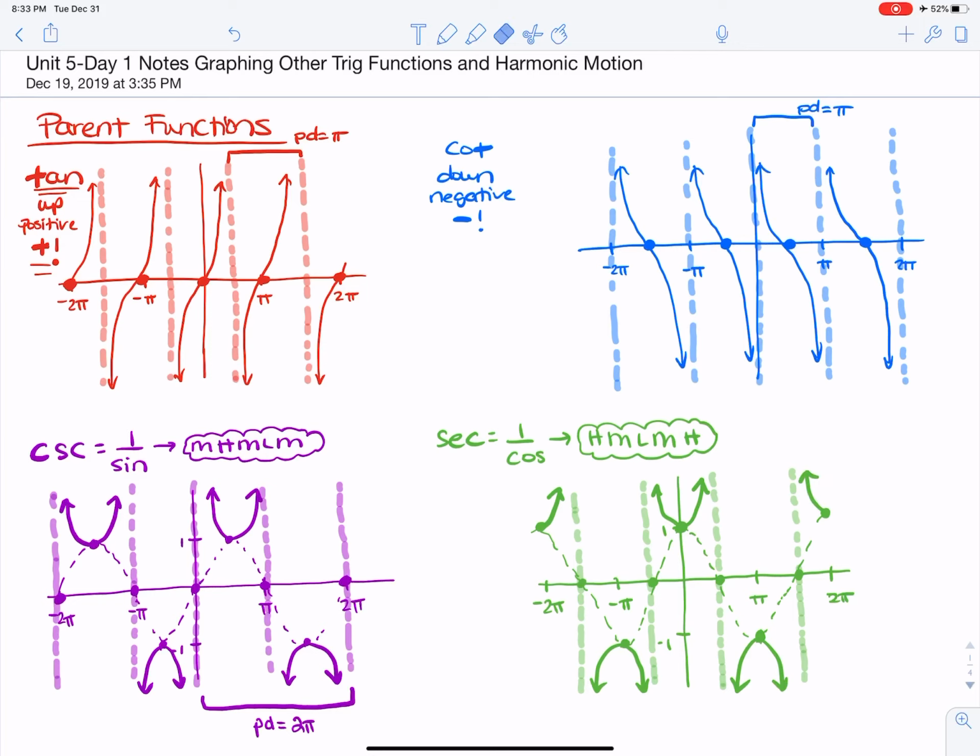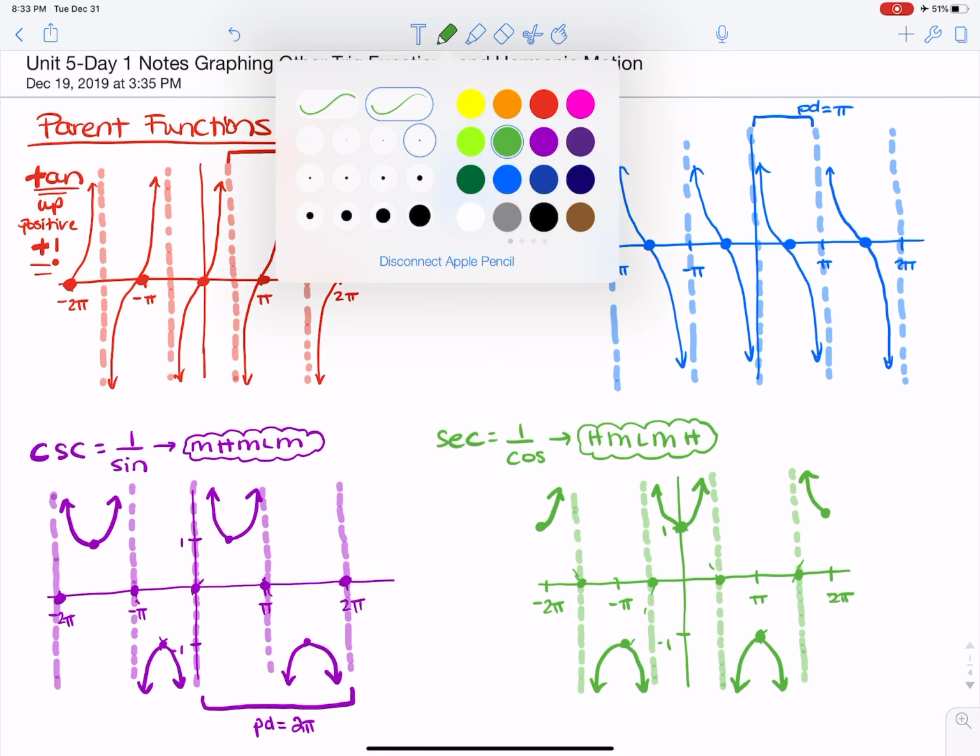Essentially, though, these little dotted lines are not a part of your graph. Only part that you graph are the 5 key points, or the 5 critical points. We do not actually graph these dotted lines for the sine function and the cosine function. And there are your complete graphs. So now let's actually do some examples where we put some shifts and stuff involved.